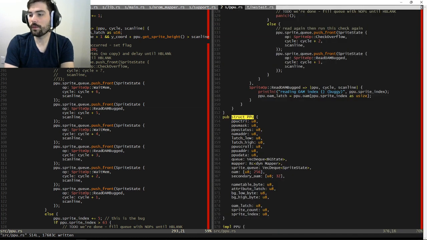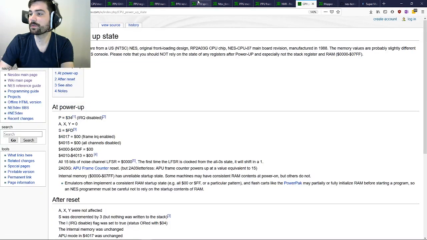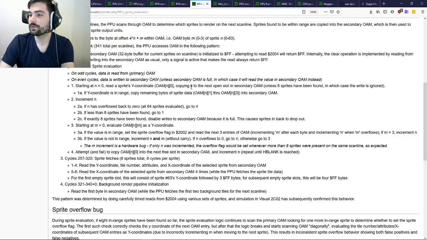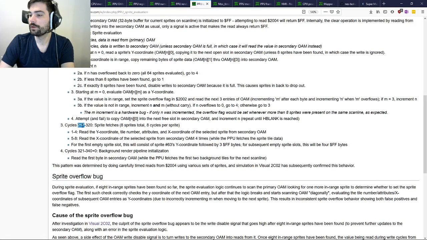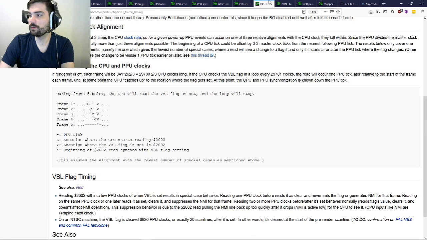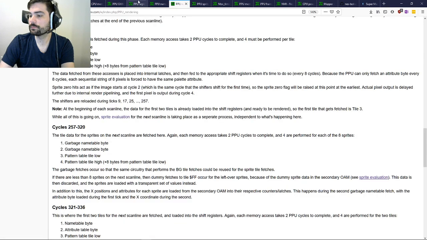Okay, so now we actually need to do this delay until H blank thing. So let's figure out how long that needs to take. I think we basically are just going to delay until a particular cycle, which looks like 257. So yep, 257 is when we're going to do this junk. Ought to be relatively straightforward. But we still have to do this PPU warm-up thing. I got to do that at some point, but anyway.